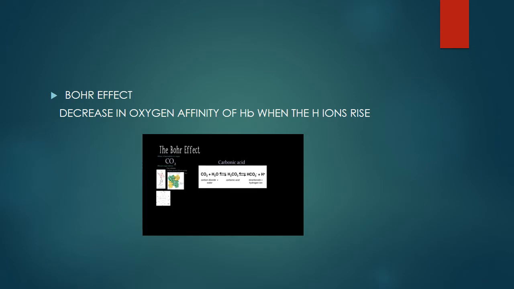This causes greater dissociation of oxygen from the hemoglobin, and this is because hydrogen ions formed from carbonic acid bind to the beta subunits of hemoglobin. This is called protonation. Protonation allows new ionic interactions to form within the hemoglobin molecule, therefore causing it to adopt a more open structure. And this diagram here shows the two different states. The T state is its more open state, which is in the presence of a lot of carbonic acid, whereas in the R state it has a much higher affinity for oxygen and is therefore less likely to give it up.